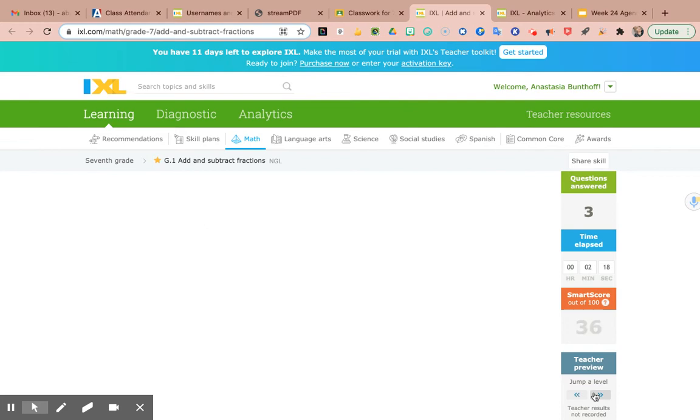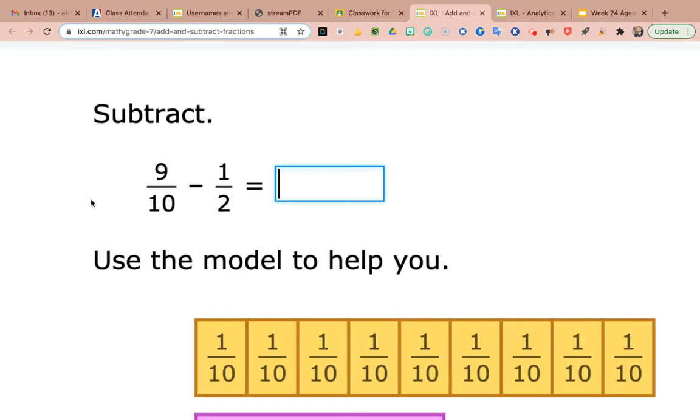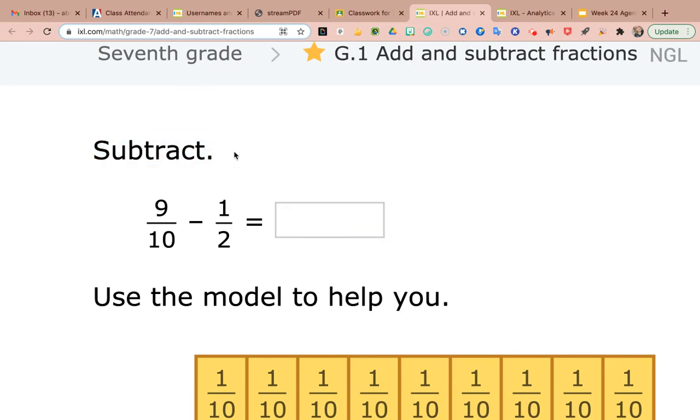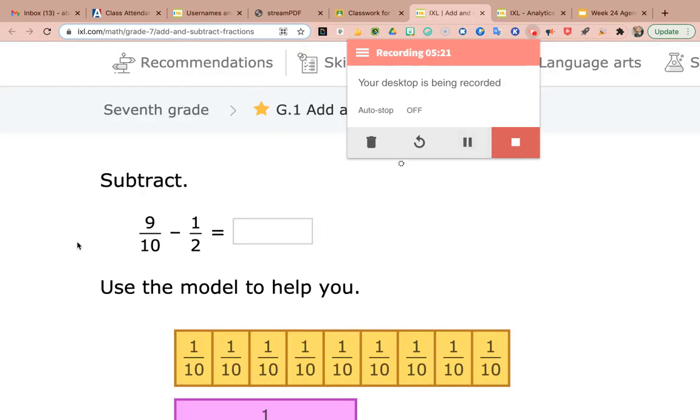So you'll keep going. That's easy level. Medium level, or level 2, you're going to add or subtract when they don't have a common denominator. So notice that these do not have a common denominator. So you're going to have to get a matching denominator. Okay, so you have two choices.